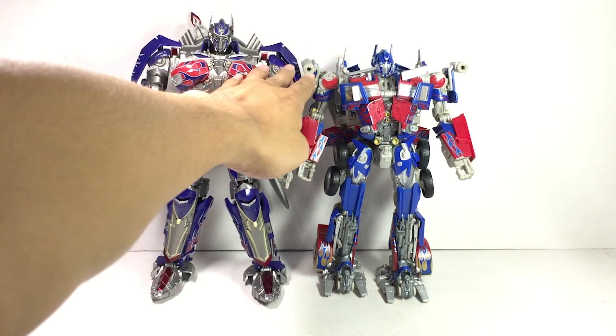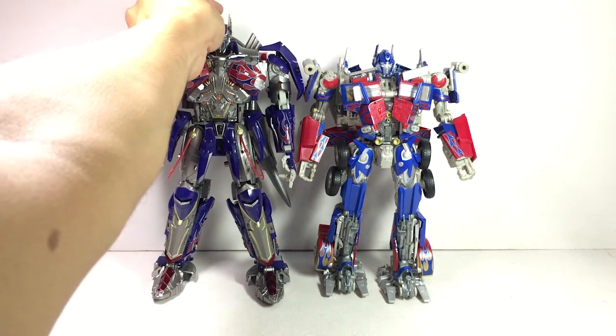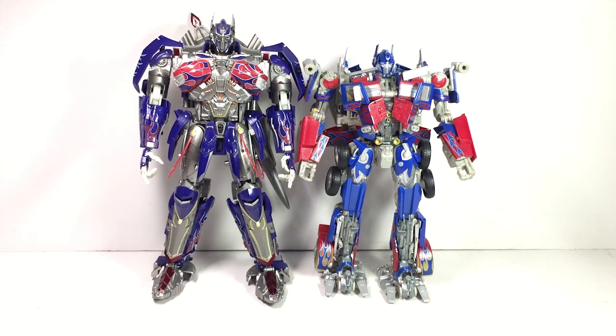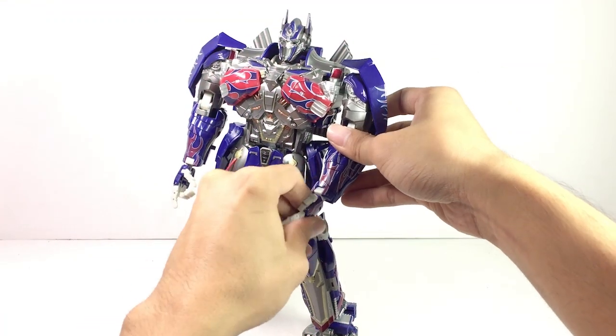And this is compared to the Masterpiece movie. And as you can see, the detail is overwhelming. The movie Masterpiece is so much better. But this one is taller. Because I think this is like an upgraded version of Optimus. So even if they make a movie Masterpiece like this Optimus, it will be taller as well.